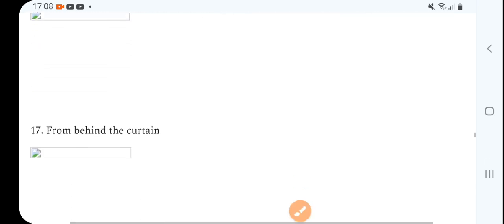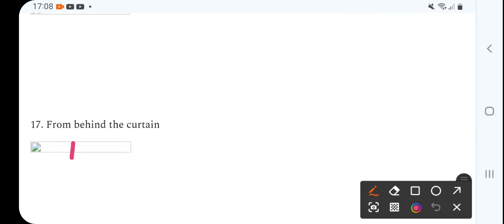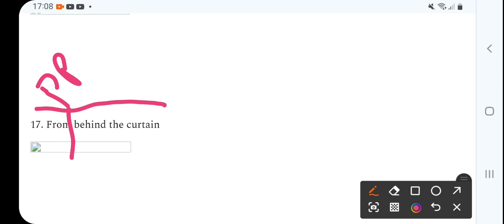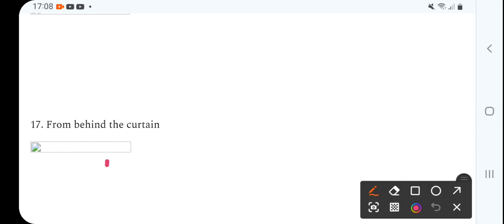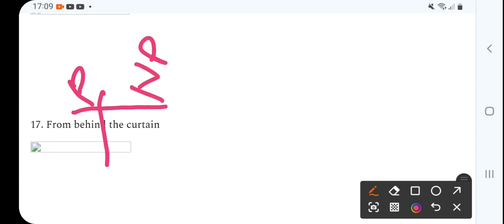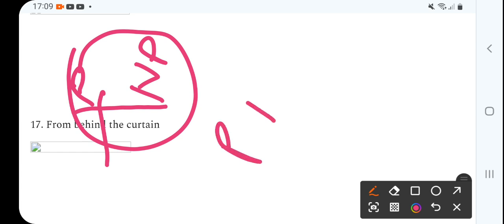Here there are two PPs. The first PP is the whole phrase, because the whole thing is read as a prepositional phrase. Then start from here, behind: that is the head, behind, and the NP, which is the compulsory part of the prepositional phrase. That is what they mean to say.